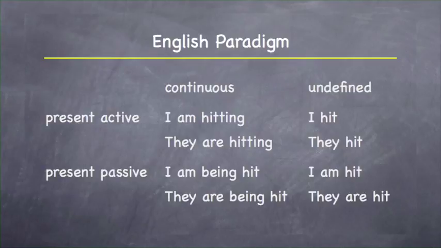Now, when you're using helping verbs in a verbal construction, recognize that it's the time of the helping verb that determines the time of the entire construction. All right, now think about it. If you say they are being hit, what makes that present tense? Well, it's the are, isn't it? So in a verbal construction with helping verbs, it's the time of the helping verb that determines the time of the overall construction. All right?